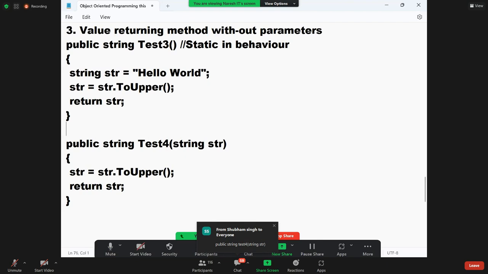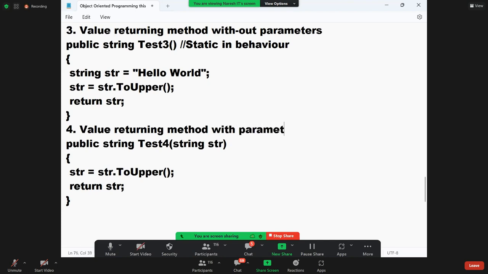And this method is dynamic in behavior. Are you clear?